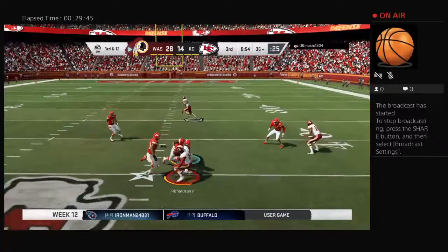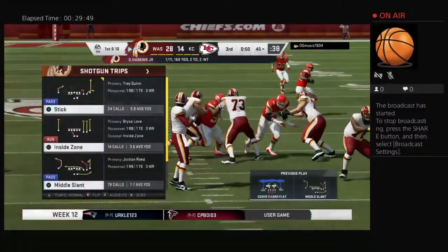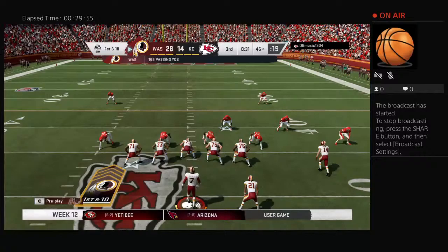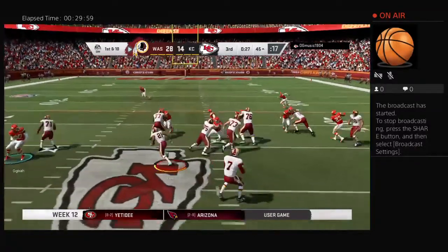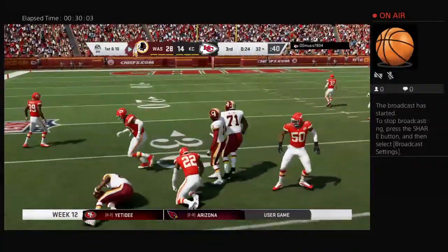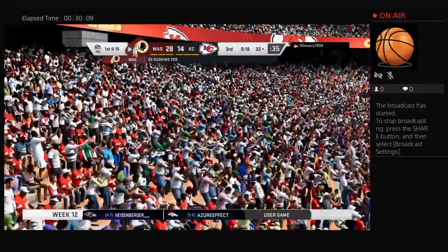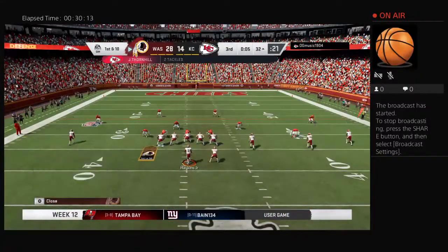Complete. Richardson has it. And he's taken down right at the 45-yard line. And he'll be brought down with a first down as the tackle's made at the Chiefs' 45-yard line. So now 1st and 10 in Chiefs territory at the 45-yard line. Here's Love. And he gets this inside the 35-yard line. Give the Redskins 13 there and a first down. And this should be the final play before the quarter ends.